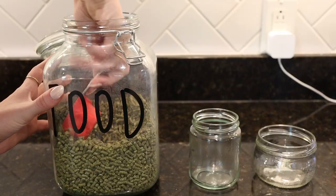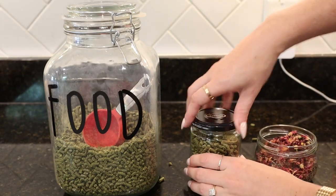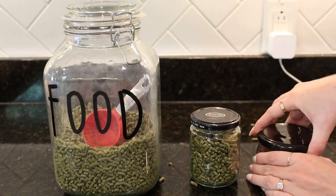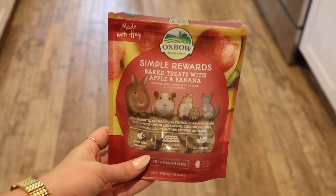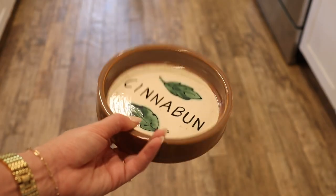Now let's talk about her food. I always like to bring a jar of her pellets, and I always bring more servings than I think I'm going to need because you never know — you want to make sure you have enough food. I also put her digestive biscuits in here, and I pack some forage because sometimes when we travel Cinnabon just eats less. I like to sprinkle extra forage on her hay to really encourage more eating so she doesn't get sick. I'm also bringing a bag of banana and apple treats from Oxbow, and her sticks, because that's the most important part of Cinnabon's routine — she gets half of one every single night. I'm also packing her heavy water bowl because she can't flip it, and palm leaf bowls as a chew toy.